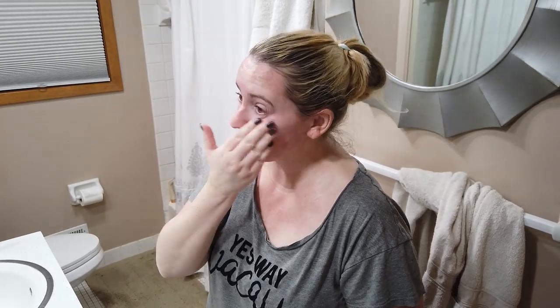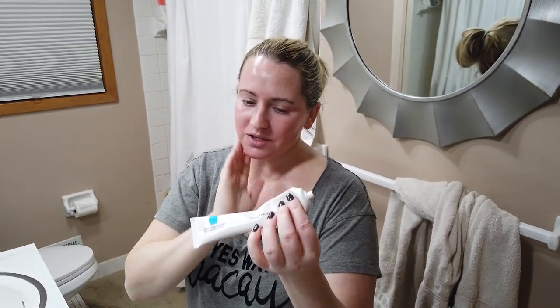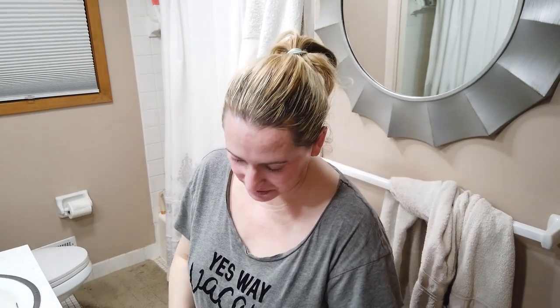And for me, I found Adapalene to be rather gentle. I'm not sure if it's because I've used other retinols before I started using this. Because some people have a lot of difficulty getting started on it, and I find it to be super gentle. So, I don't know. Everyone's different. So, anyway, there we go.